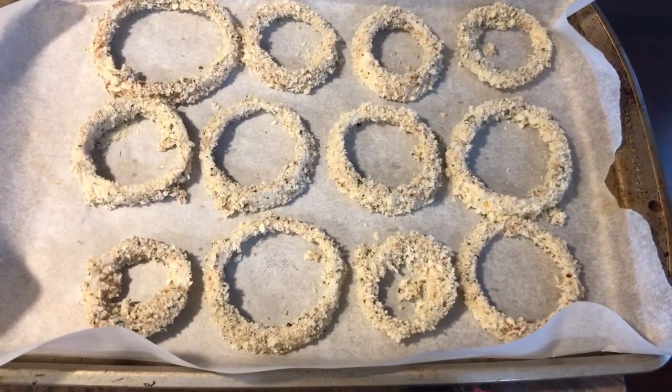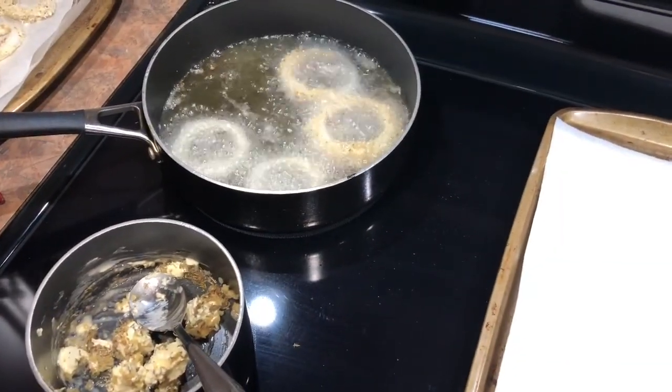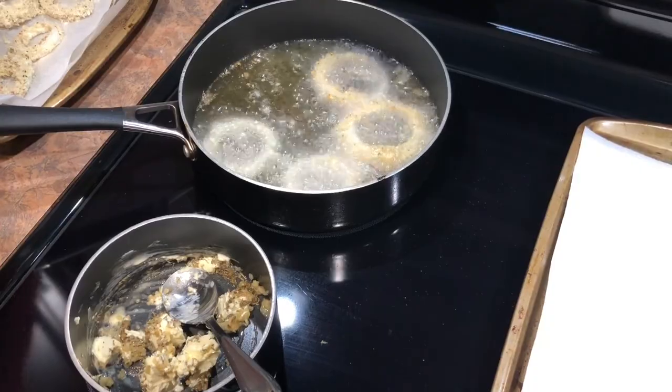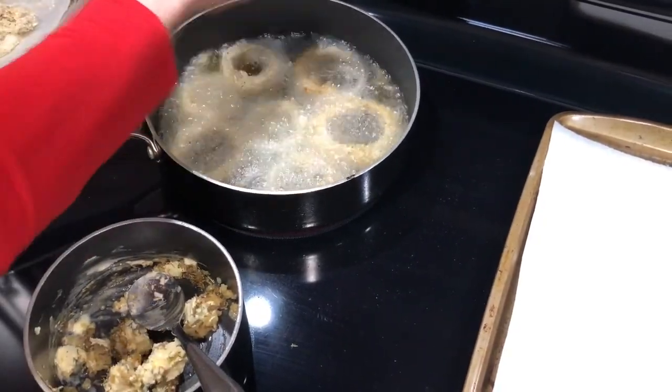Now they're all ready to be deep fried. You will want to have your oil nice and hot. I keep mine on about 7. It's probably about 365, I believe, 370.